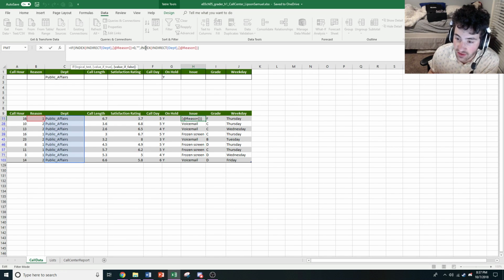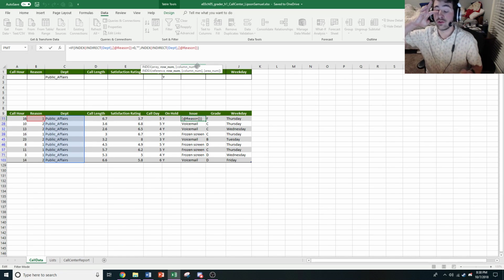Now, as for the function itself, the way the index function works is that you've got a reference and a row number. It specifically says to use the indirect function as the reference. The way the indirect function works is you just say what your reference is, and in this case your reference is department, which is clearly stated in the step. Then your row number is this weird syntax for the reason column. Because it's already a table, this is the syntax it uses for a reason column. Don't use a relative cell reference because Pearson won't accept that. While it's technically correct, using this syntax will make it easier, especially if you add stuff to the table. So that's why it's having you do this.